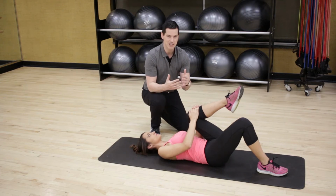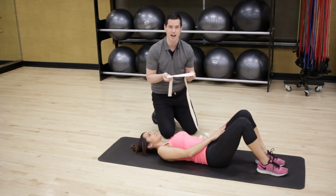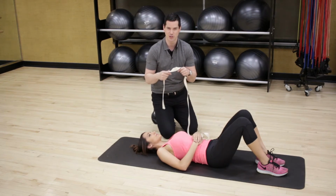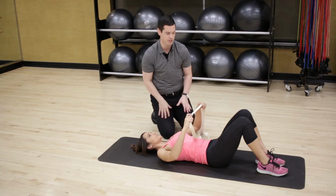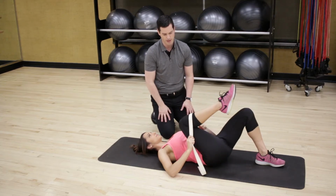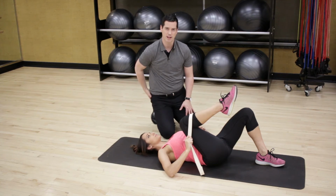Many people can't reach down for their leg because of joint immobility, or they may be in too much pain. So what I recommend in this situation is using a yoga strap. Now, some people don't have a yoga strap just laying around the house, so you can use a belt, a rope, whatever you have available to you to reach out towards that knee, and it extends your reach, so it's much more comfortable. So go ahead and show them how to do that with your right leg and bring that towards your chest. You want to keep stretching this knee to your chest until you feel it in the hip, the buttock, and the low back.